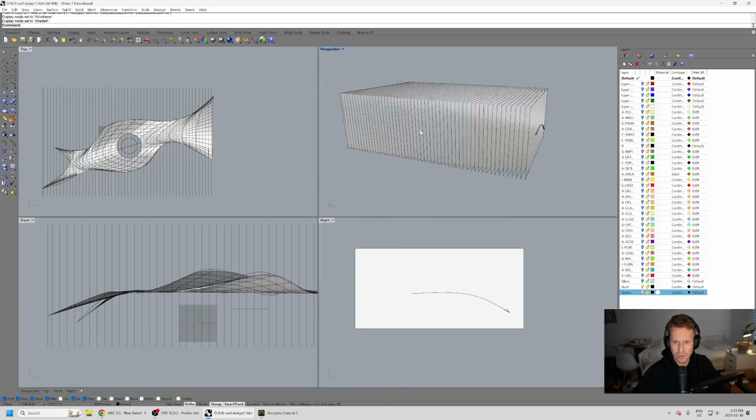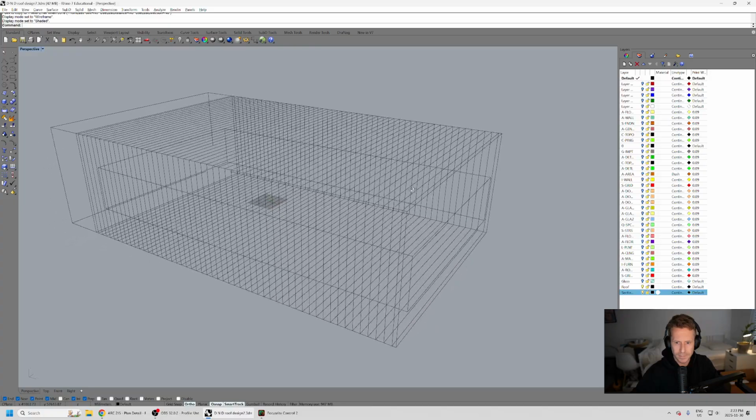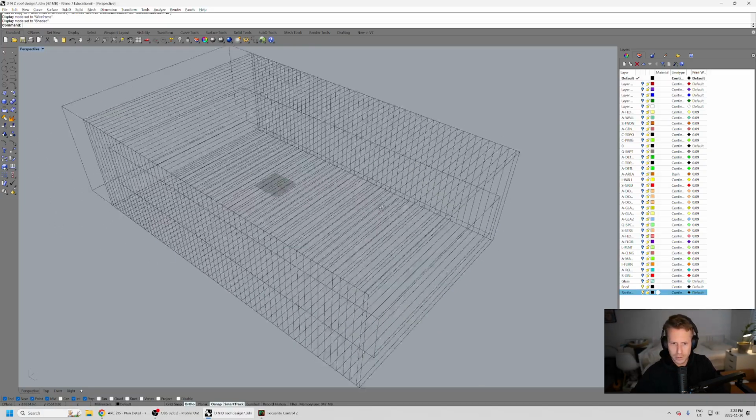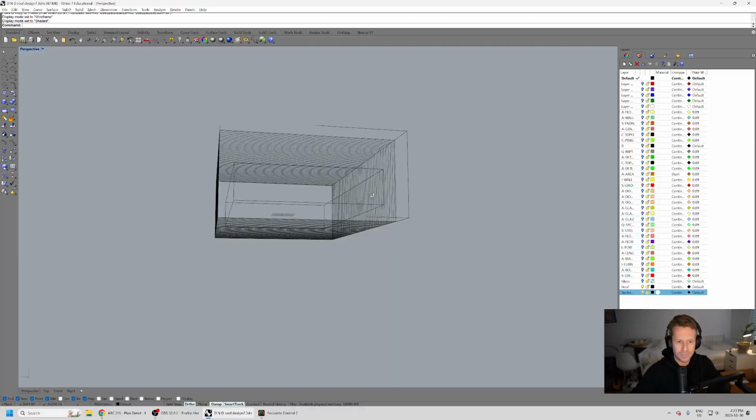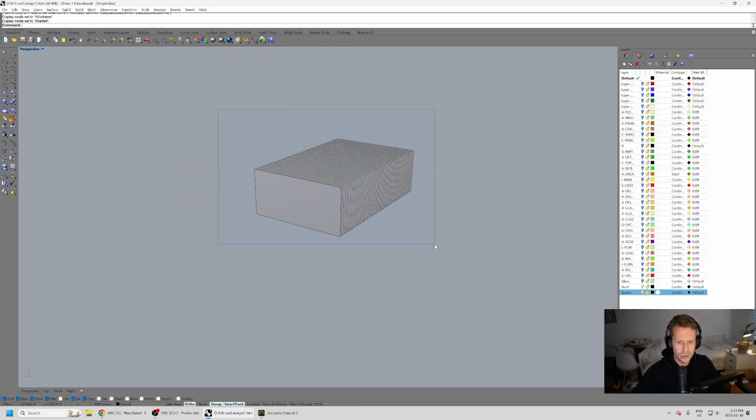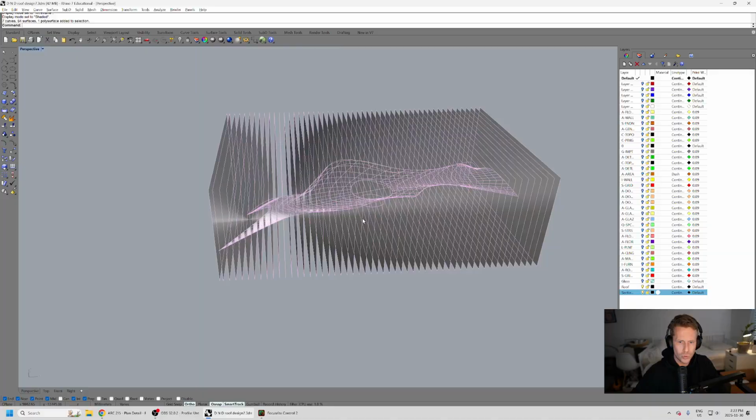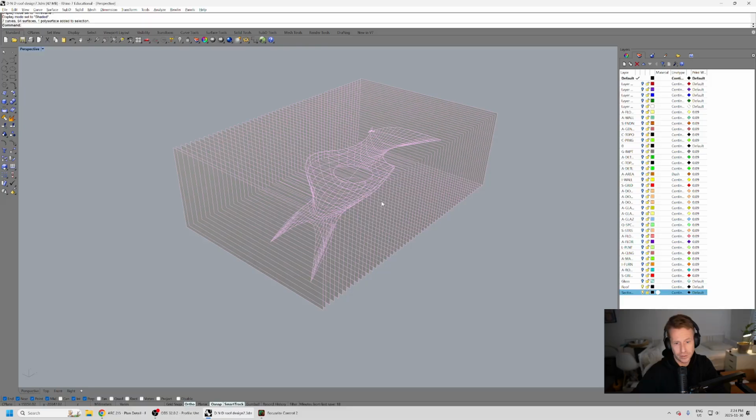I don't know why my computer is freaking out. It should be fine. Maybe I got too many GPUs happening here. Okay. What I want to do is I'm going to intersect, what's called an intersect command, between the geometry and these planes. And then we'll end up with a set of sections. So let's go ahead and do that. I'm going to type intersect.